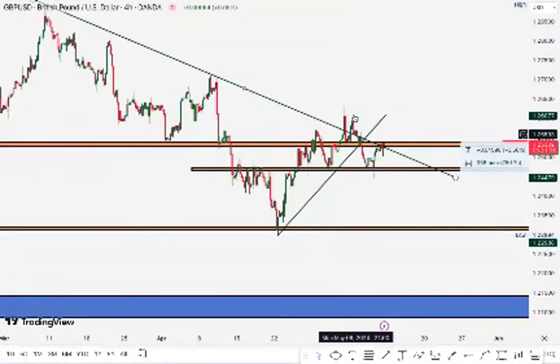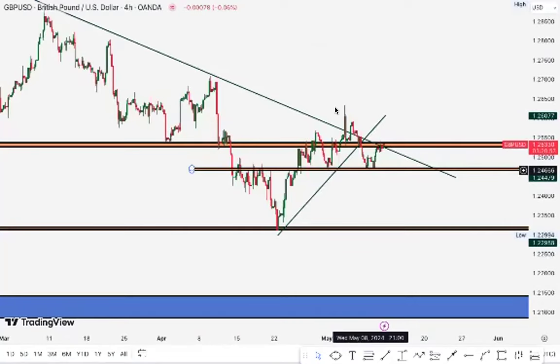Now the market peaked above here, all right, it peaked above here and then folded all the way back down. Okay, now I need to use this to explain something to you. Whenever you have the market do something like this and come all the way back down, chances are the market tends to move in the opposite direction.